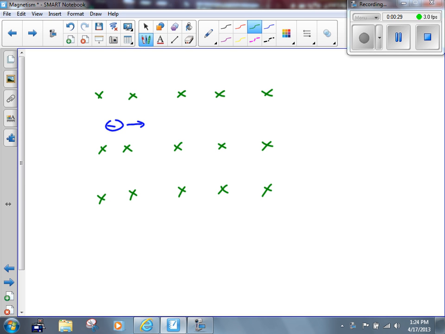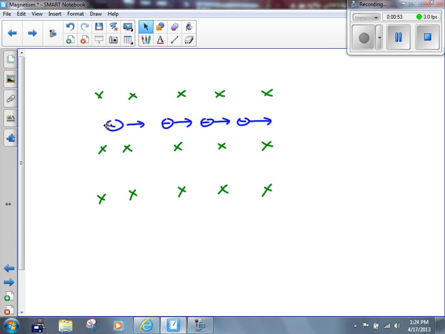Good. It's going to want to follow a circular path as it goes through that magnetic field. Let's say I have another one now. We're not getting rid of that charged particle. We've got another negatively charged particle that's going to the right. It would also experience a force downward, right? Say we've got another one, a third one. It also experiences a force downward. A fourth one also experiences a force downward. If all four of these negatively charged particles are exposed to this external field, they will all experience a force initially downward, and they will all travel in a circular path.